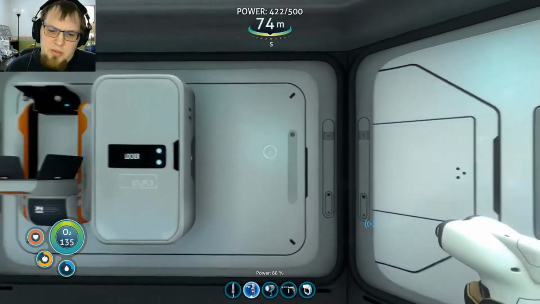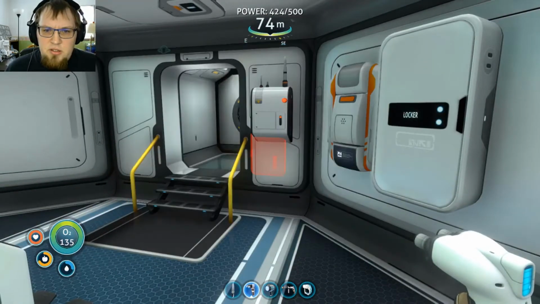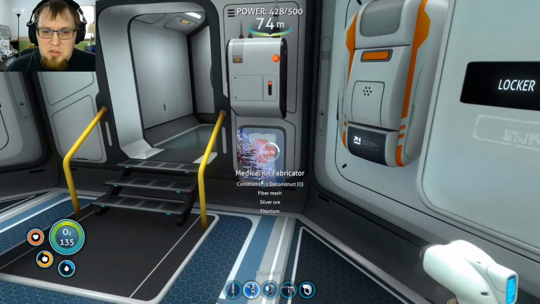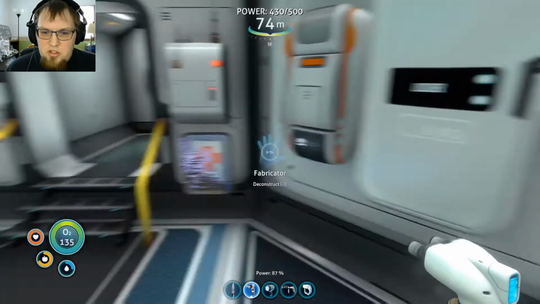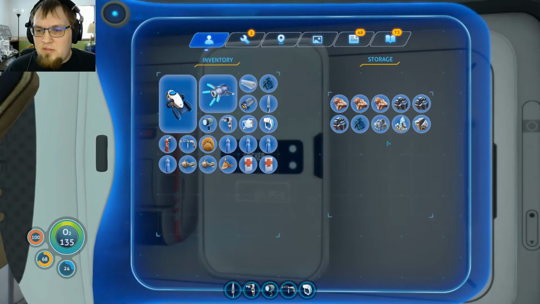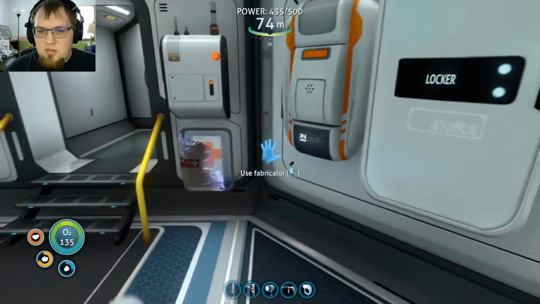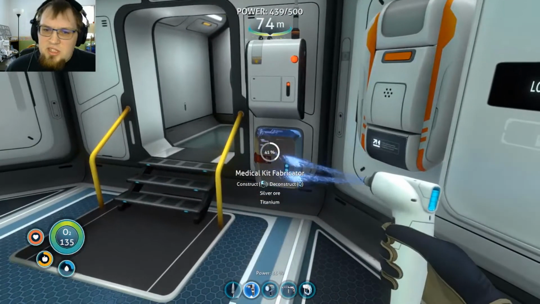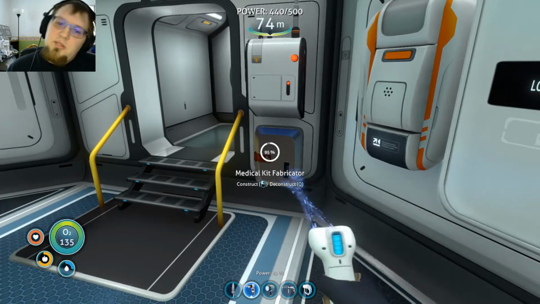What will it take to fabricate a mid-pack maker? Apparently wood, fiber mesh, silver ore, and titanium. So let's go ahead and build it.